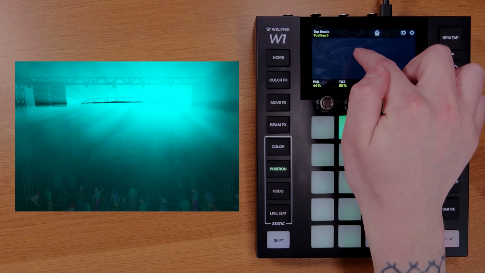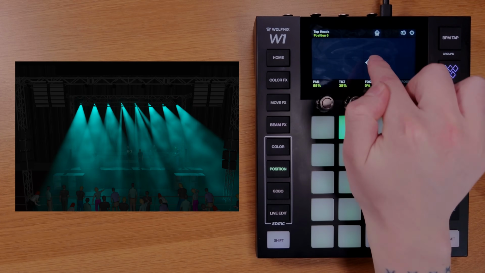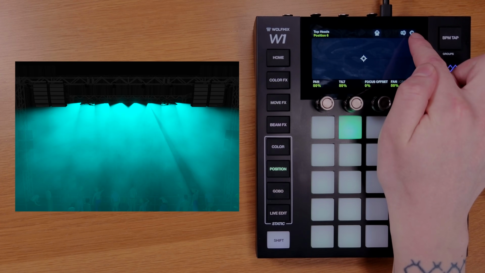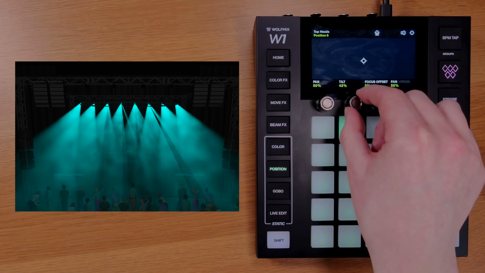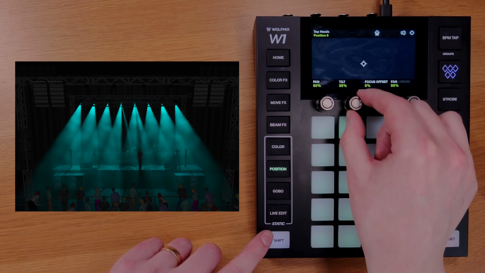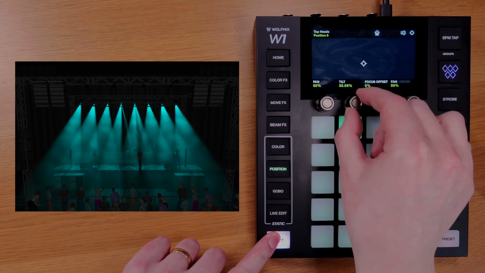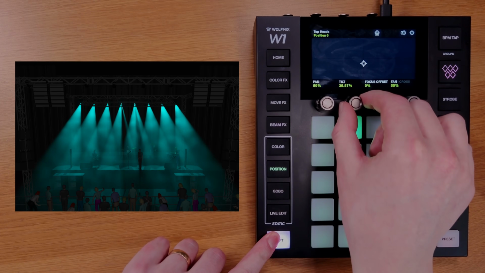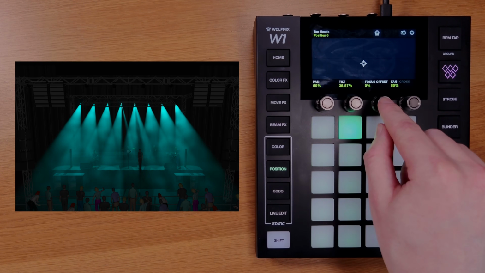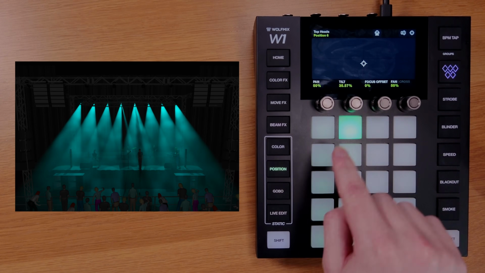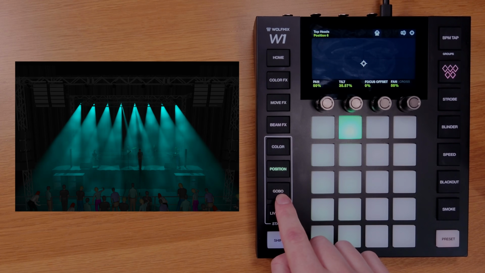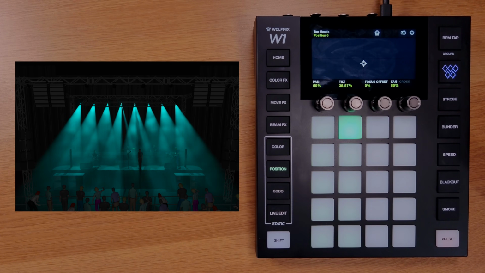We can move the fixtures around using the touchscreen, or we can center them using the button at the top right. We can use the encoders to adjust the value, or hold Shift and turn to fine tune. We can set a focus offset. So the base focus value is actually going to be set in your Gobo screen, but for some positions you may need to set an offset to bring a bit more clarity depending on the distance that the beam has traveled.